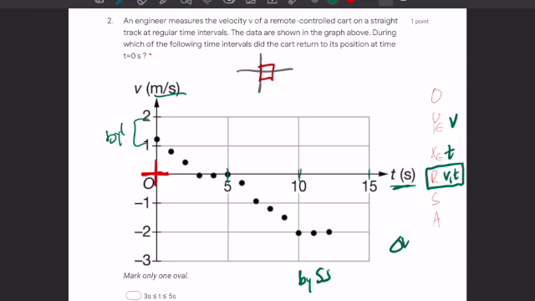The slope, delta y over delta x, the y-axis is velocity, so delta v over delta t, that's the definition of acceleration, the rate of change of velocity. So the slope is acceleration. In the area, we multiply the axes. So v times t, that's units of meters per second times seconds, meters. So the area is the displacement.